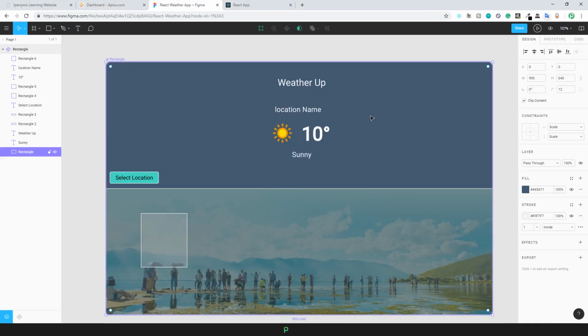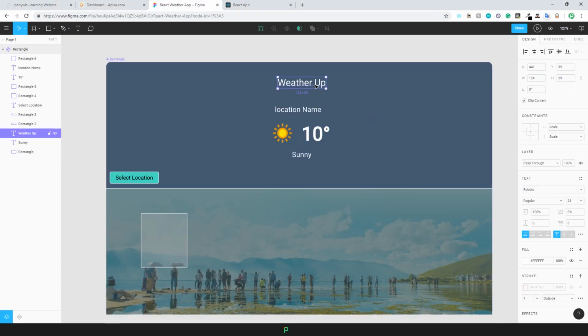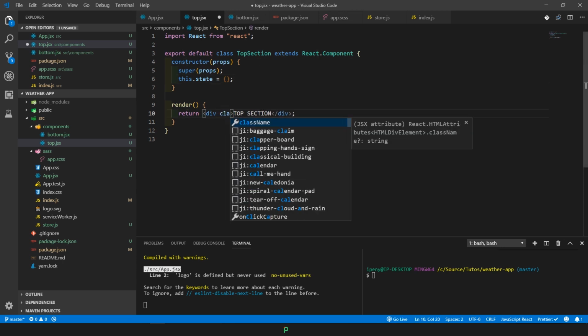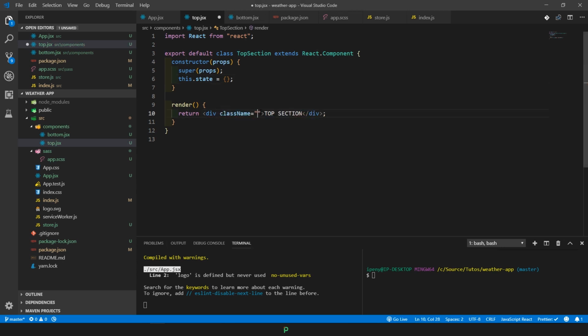Here, if we take a look at the prototype, what we want first is to get the title up, and the title is going to be centered right over here. So we're going to use display flex, and let's get this out of the way. I'm just going to create a class in here. Class name, I'm going to name this, for example, top container. Okay, that seems quite decent.